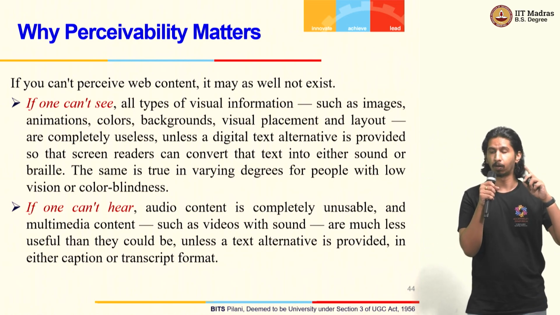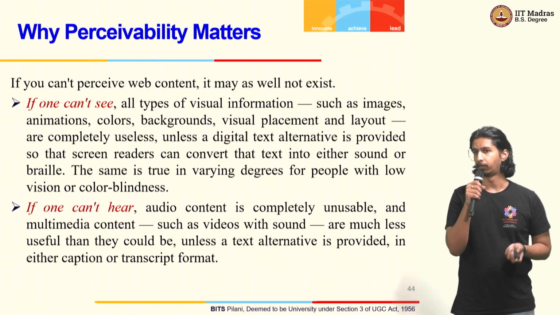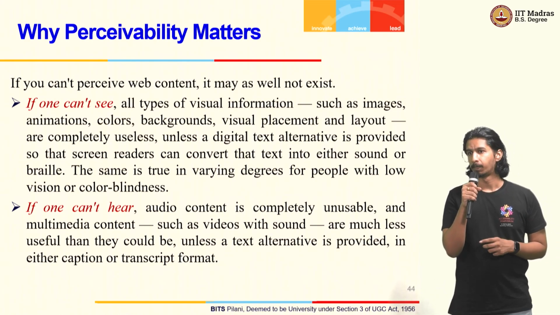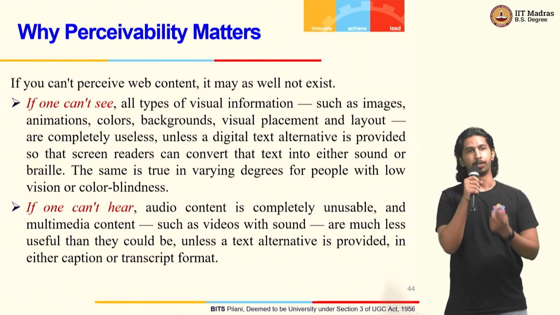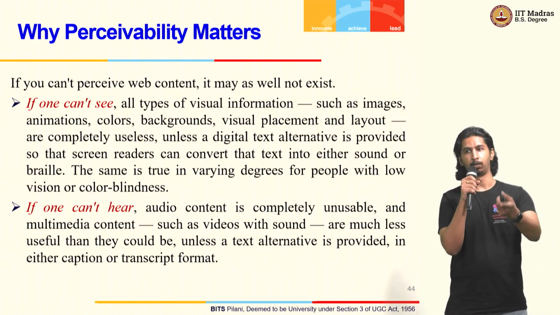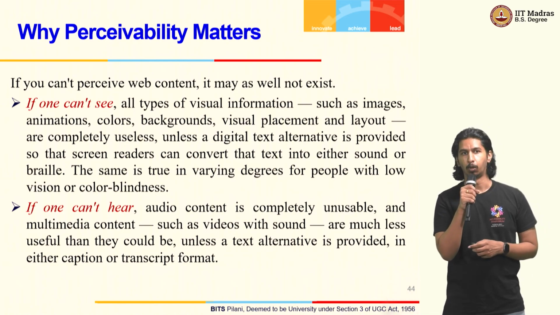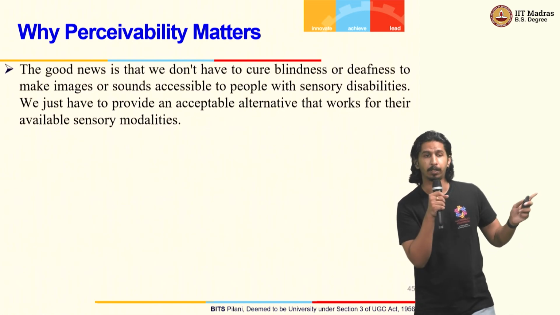If one can only hear, then the screen reader will help. If they can't hear, but if they are visually abled, then they can just see the screen, right? Someone who is only deaf, they can use the screen. For both, we just discussed that. So this is what it is. This is exactly your question.